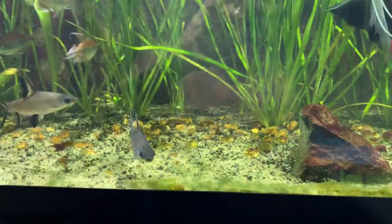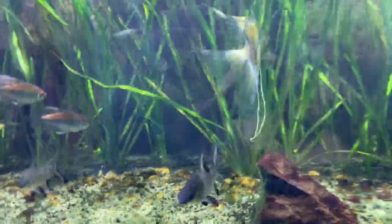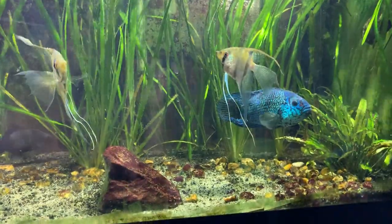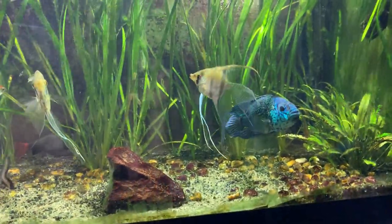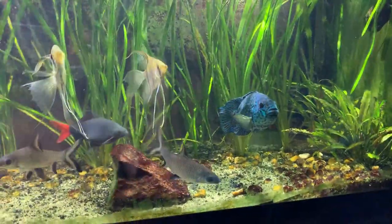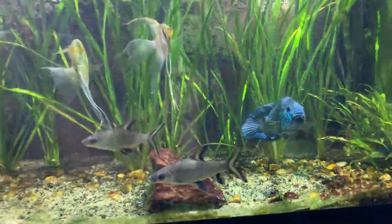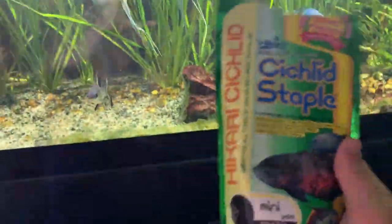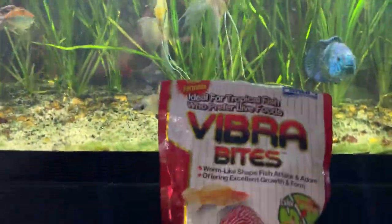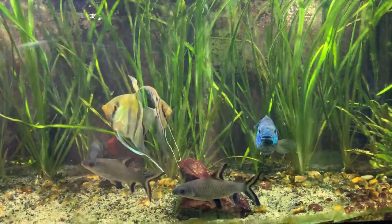I'm dosing the Aquarium Co-op stuff these days — just the Easy Green. It's a super good fertilizer, honestly, and it's really easy to just squirt the bottle a few times. It's working very well. I used to use Seachem products but the Aquarium Co-op Easy Green works better and it's much easier to dose, so I just squirt that in the tank. For feeding, I'm using cichlid staple for the angels and the Jack Dempsey, and then the rest of the guys get freeze-dried bites, frozen bloodworms, frozen mysis shrimp, and some flake sometimes.